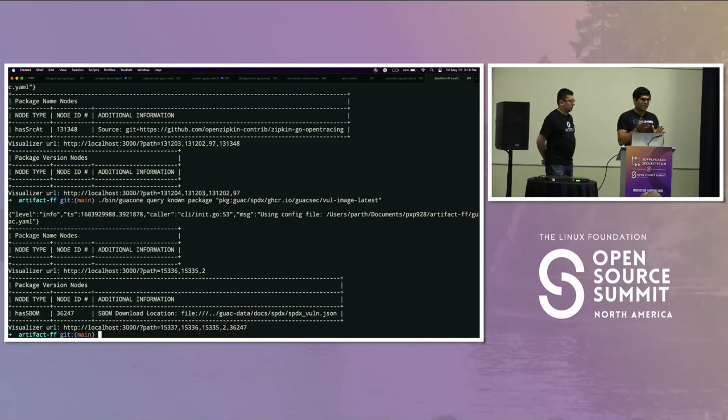Remember the initial thing I was saying: do I know if I have an SBOM associated with it, and where is it located? You can see here the SBOM download location. That's where it initially ingested it from. This could be an S3 bucket. We did it from a local file store, but we can do it from an S3 bucket or a Google Cloud bucket, wherever else. So we have various collectors. We're also thinking about having an evidence store where you can store the SBOMs and attestations at a later date if you wanted to collect them, but that's an upcoming feature.